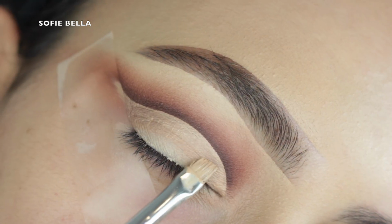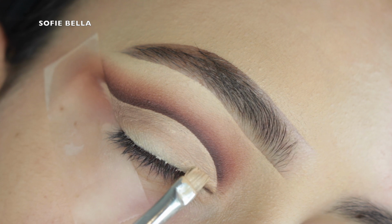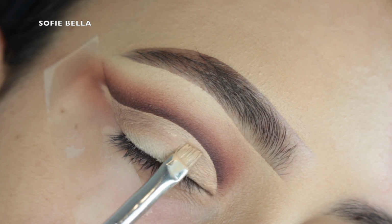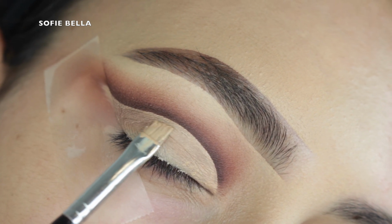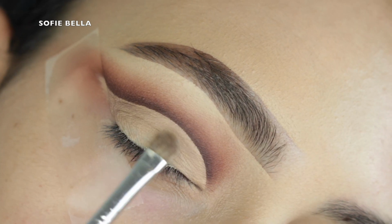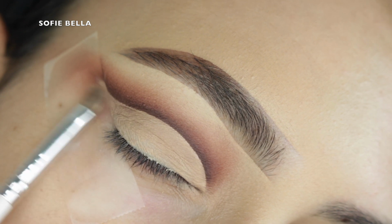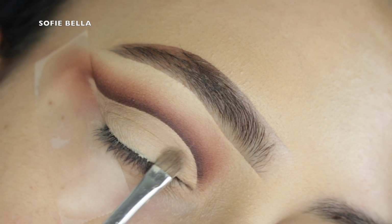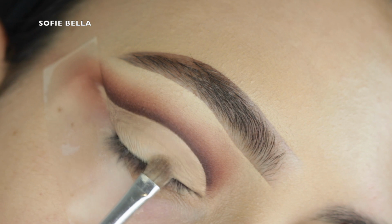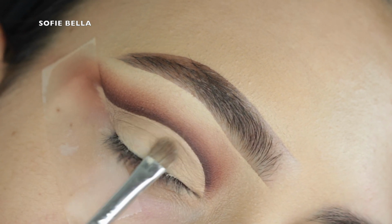So once I feel like everything in the crease is nice and blended, I'm going into my angled brush and my concealer. This concealer is the Too Faced Multi-Use Sculpting Concealer, and I'm just really cutting my crease and also applying it all over my lid, and then grabbing a small compact brush and packing some translucent powder over top of that concealer. And this is just going to give us a really nice base for the shadow that we're going to apply over top of it.